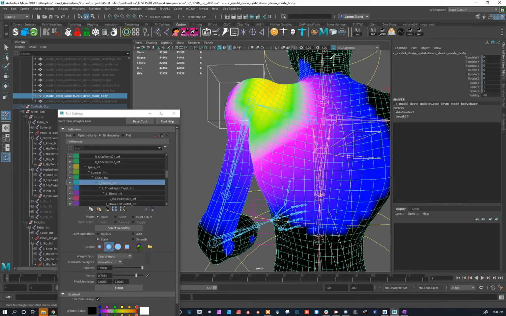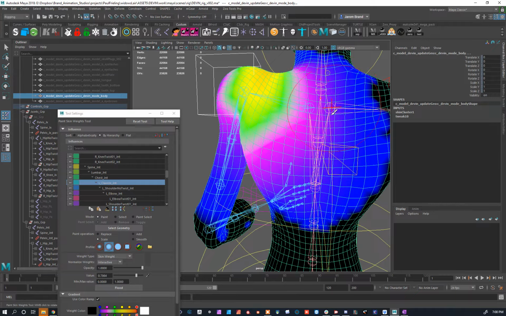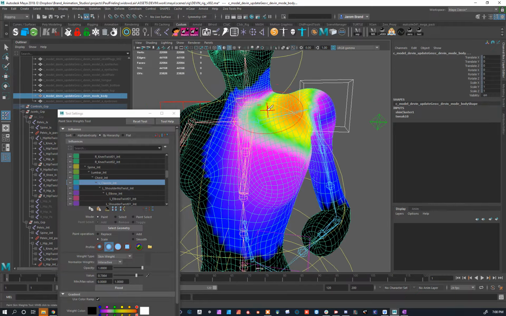Any other questions about the shoulder area? Or any other area?